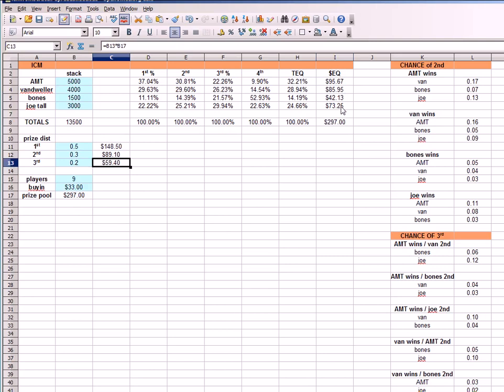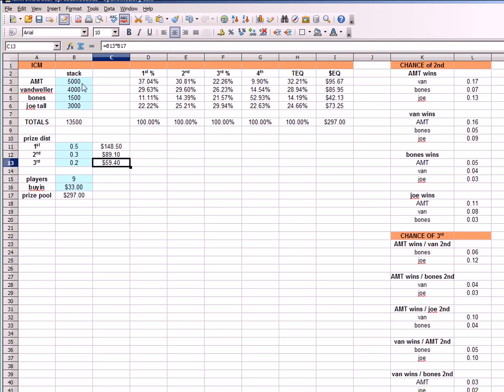And what I also did, as with these other columns, as checks and balances, is add up these four numbers just to make sure they added up to 297, which is the total prize pool, and it does. So that all works out. And then I also made it calculate how much in dollar terms each place is actually worth. So obviously 50% times the prize pool equals that, and so forth for the other places.